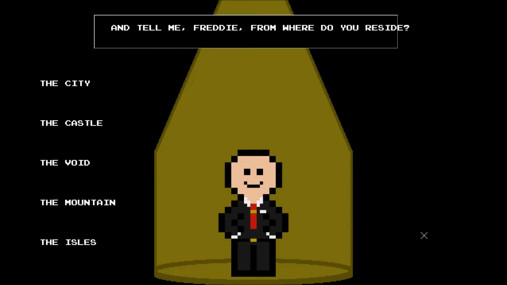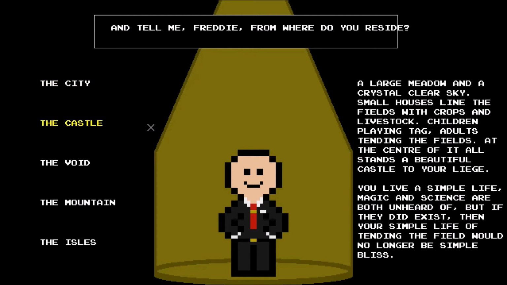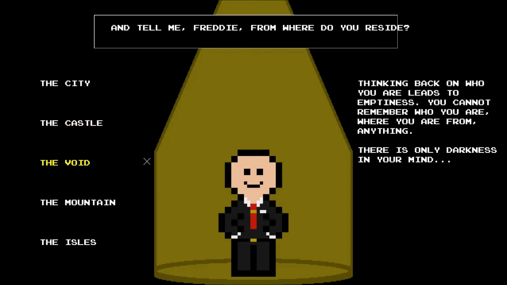And next we're given a prompt to ask, where do we reside? And we're given 5 options here between the city, the castle, the void, the mountains, and the islands. And if you cross your cursor nearby them, it gives you a brief description what each of these areas are like. And these don't change drastically much gameplay-wise, although it will alter some dialogue options for what your character can say.